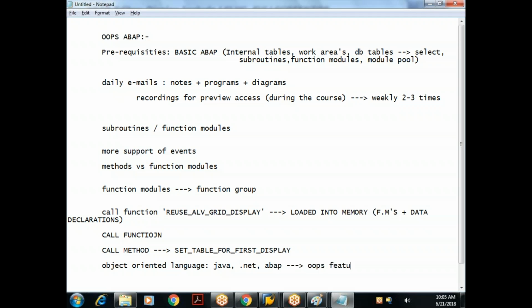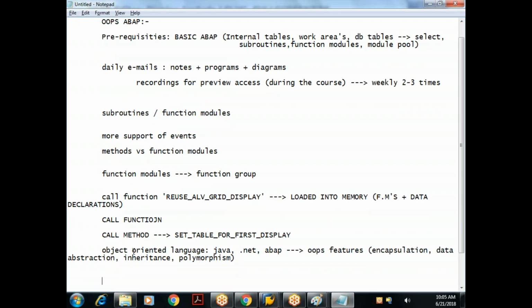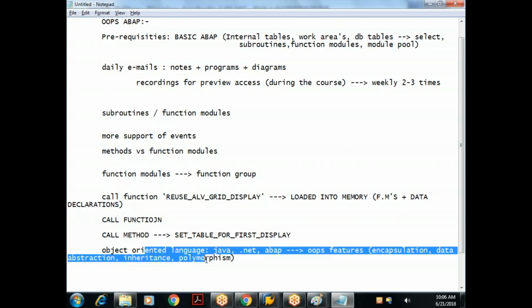We'll be discussing them practically. The OOPS features are encapsulation, data abstraction, inheritance, and polymorphism. Any language supporting those four features can be called object oriented. Since ABAP also supports these features, we call ABAP an object oriented programming language. What encapsulation and abstraction are, we'll discuss going forward.